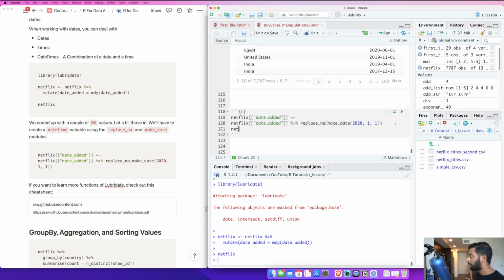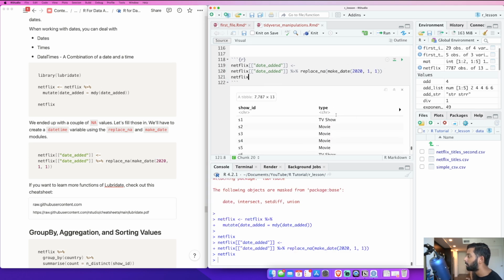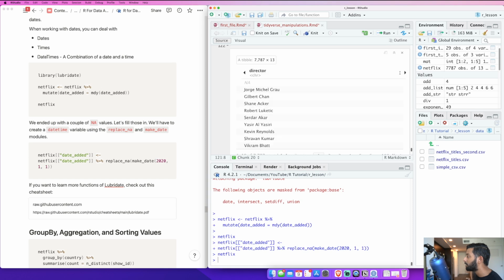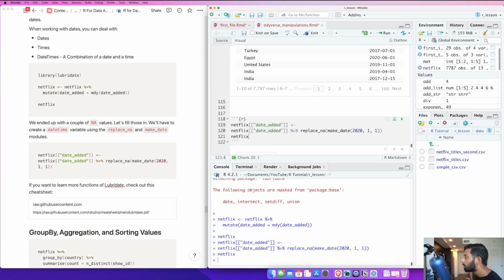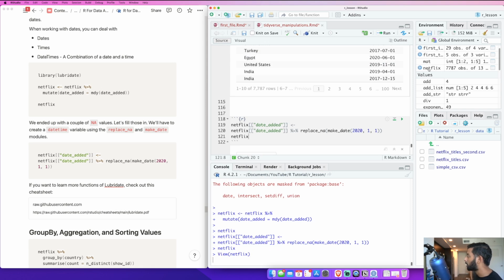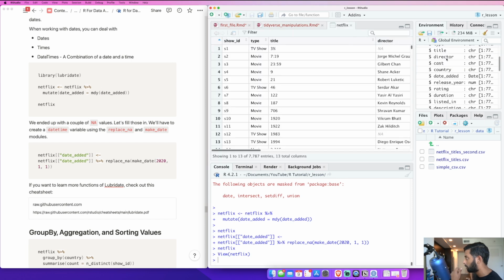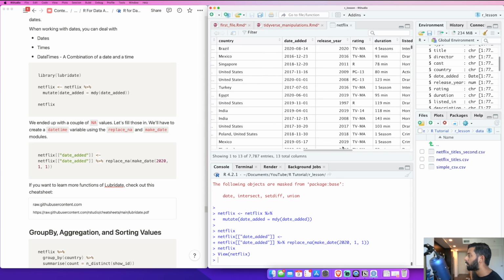So if I go ahead and do that, then it'll go into the date added column and replace any null values with the 1st of 2020. So for example, one cool thing, I can go click on this Netflix thing over here in the variable explorer, and I click the play button. And you see I have this nice view that I can look through.